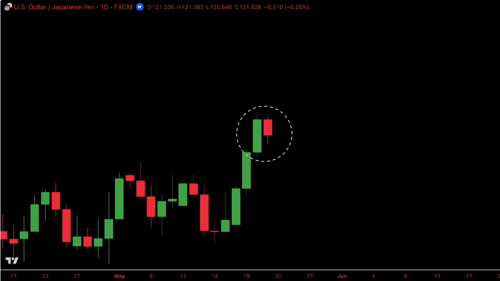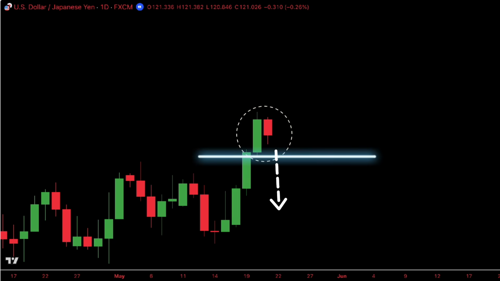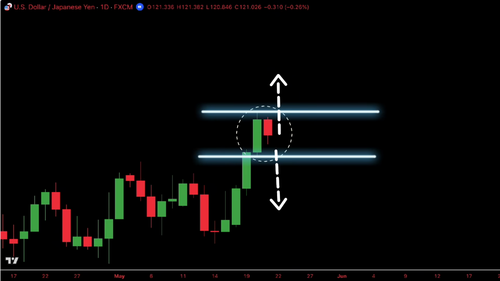Buyers were previously in control, but now price has stopped moving strongly upward. Buyers and sellers are temporarily in a battle, and neither side is able to break the range of the mother bar. At this point, we don't know which side will win. If price breaks below the mother bar, sellers may be taking control. But if price breaks above the mother bar, it tells us that buyers have regained control and may be ready to continue pushing the market higher.